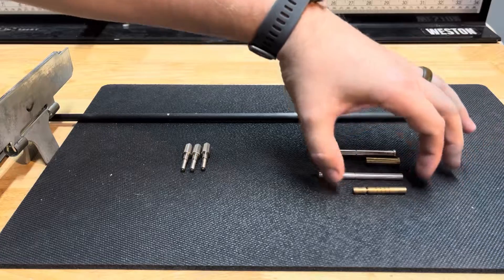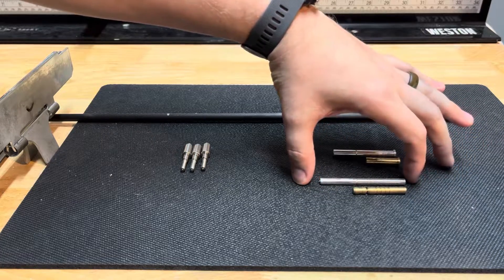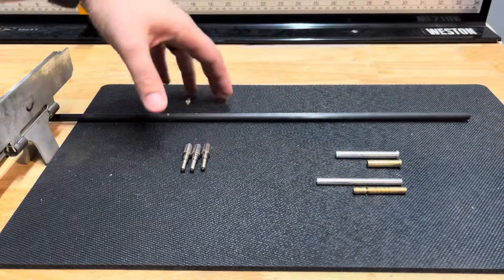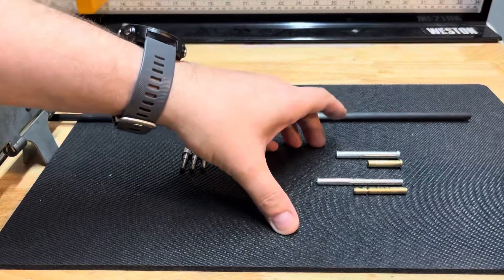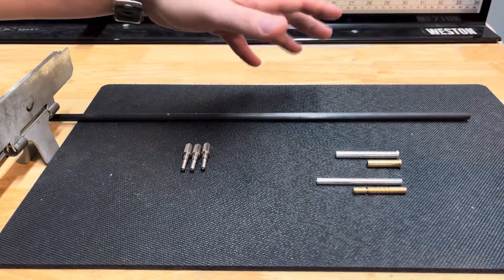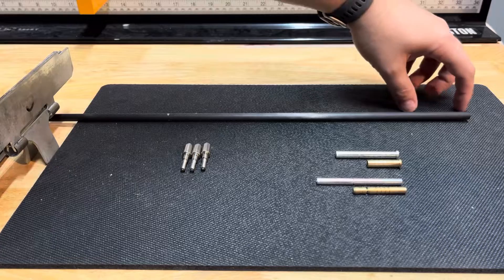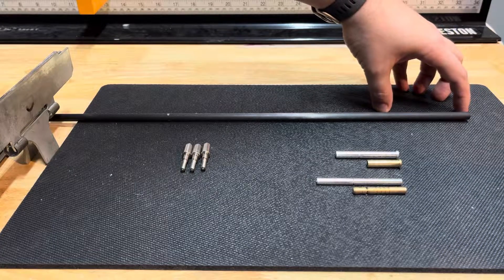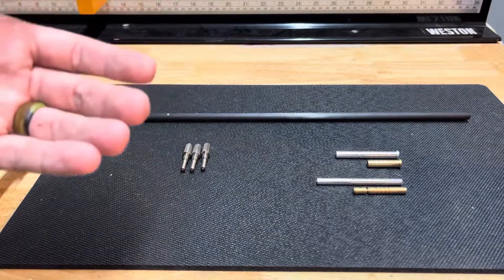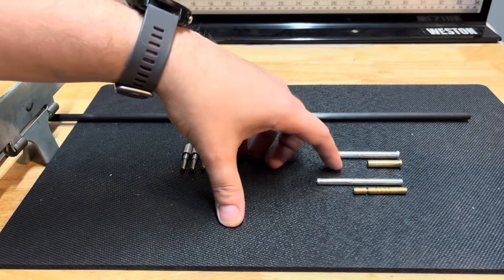We've got it in the 204 diameter as well. We have a longer aluminum insert versus a brass insert. Structural integrity again — they're softer metals, they're on par with one another. The takeaway is your FOC is not going to change, but you are going to stiffen up the arrow reaction and reinforce that front end section over a greater distance for side load. So it's a win going from brass to aluminum.